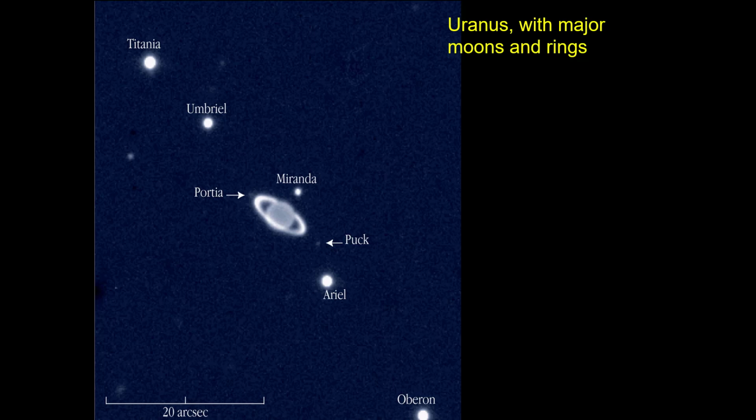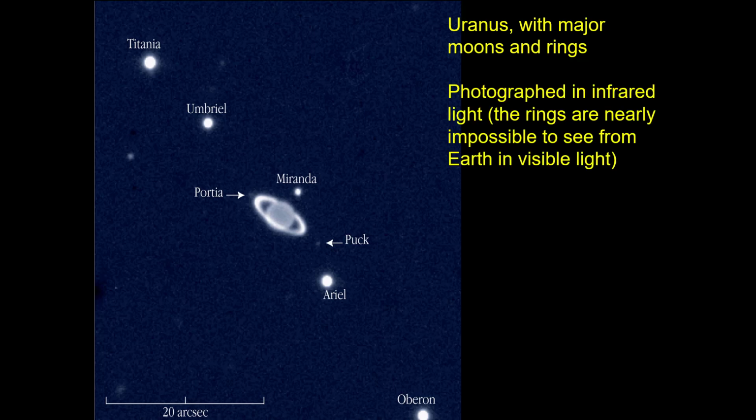The rings are just about impossible to see from Earth in visible light, I should say. You might notice some common names if you're looking at the names of those moons there. If you've taken a Shakespeare class, you might recognize some of them anyway. Most of the moon names are characters in Shakespeare plays, although a few of them, including Ariel and Umbriel in this picture, maybe Miranda, I can't remember, have names taken from a poem by Alexander Pope.